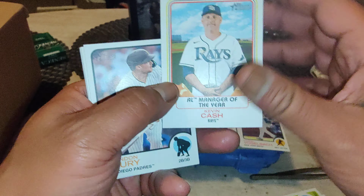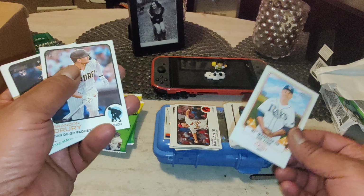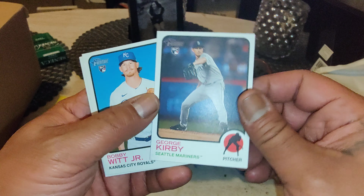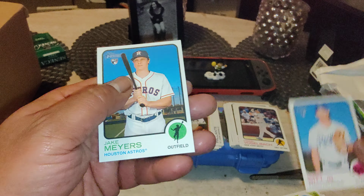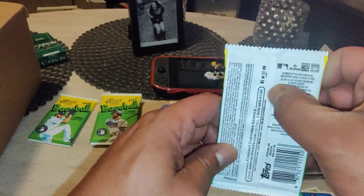All right, what's this? American League Manager of the Year, Kevin Cash. Okay. We got Brandon Drury. George Kirby rookie card. Bobby Witt Jr. rookie. Yeah, nice. I ain't got that one. Jake Myers rookie. I ain't got that Bobby Witt yet. That's a good one.